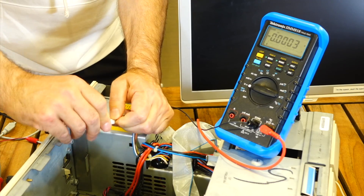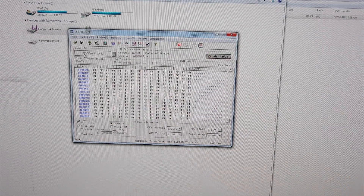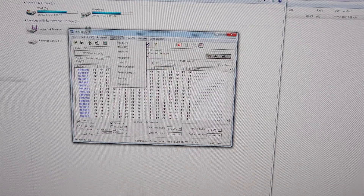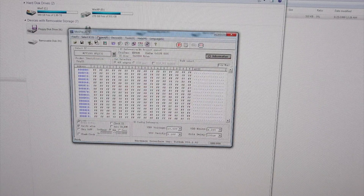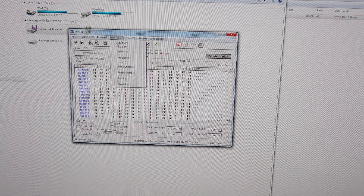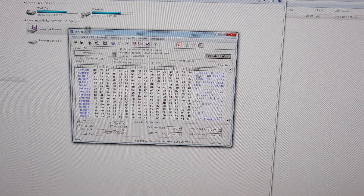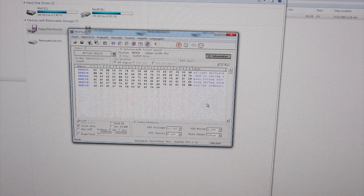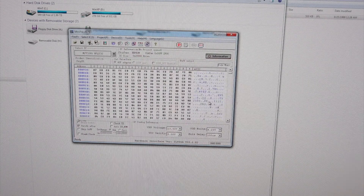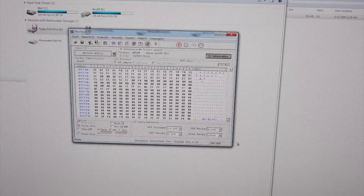So then what if the BIOS went bad? I extracted the BIOS chip from the machine to check that it has some good code on it. It's an M27C1001. The device read didn't like the ID, so we did it without the ID — I bet IBM changed it. It read: 39G3300, Copyright IBM Corporation 1991-1992, All Rights Reserved. It has all kinds of BASIC code in there. So it read understandable stuff, the BIOS checks out. I'll save it, you never know.